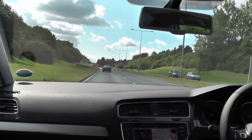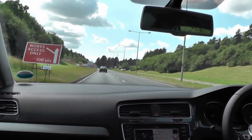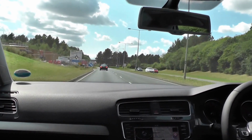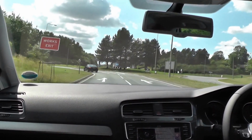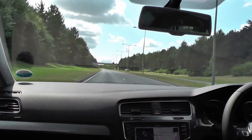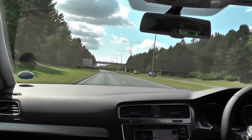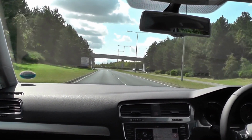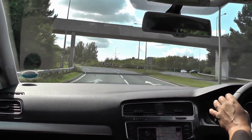So what do I think after my brief time with this VW e-Golf? It's very nice. It combines all the best of electric cars with the legendary VW engineering. It's smooth, quiet as you'd expect. Really doesn't present any challenge. Very easy to drive and very smooth. Those who know and love VW Golfs will really find themselves very much at home in this car.